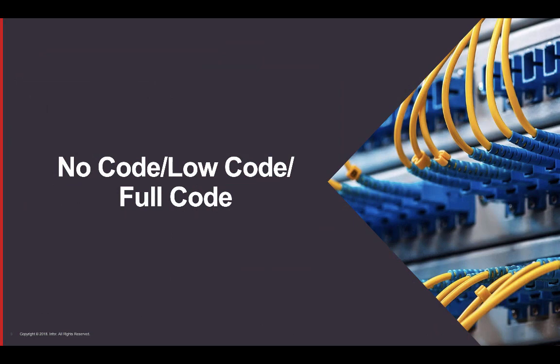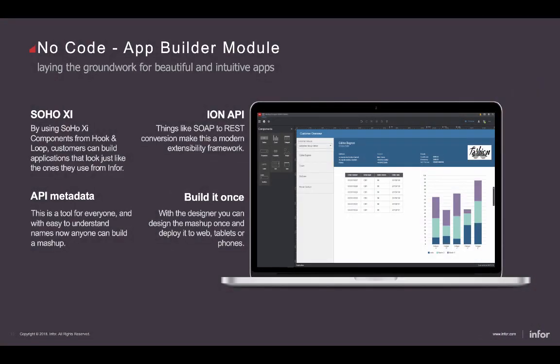So to talk a little bit more about that, the buzzwords of the day: no code, low code, and of course full code, which we've always been. Our no-code solution is definitely our App Builder module. As I discussed, it builds out those composite applications, using Ion API to surface APIs and then connect them together onto a form so that you can show that interactivity. It also provides the ability to filter for information and even write information back very simply, without any kind of validation, but it does allow you to have that bidirectional capability as well.